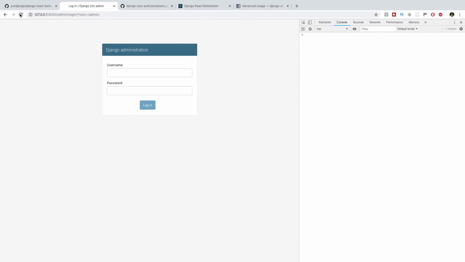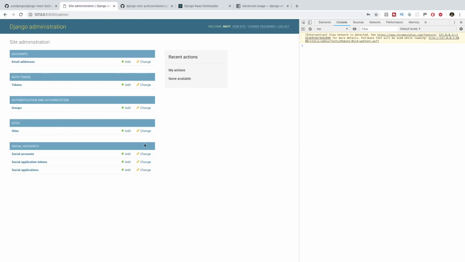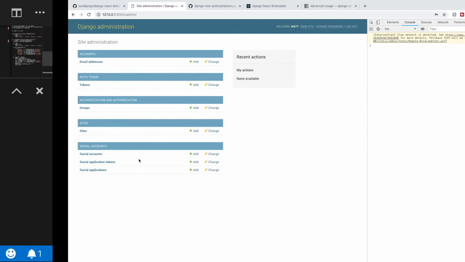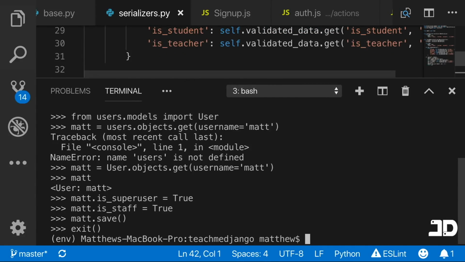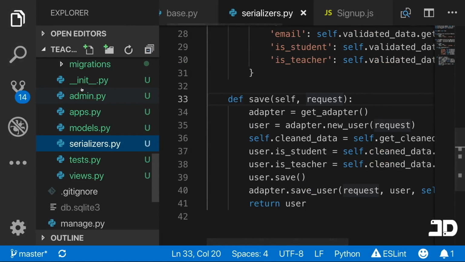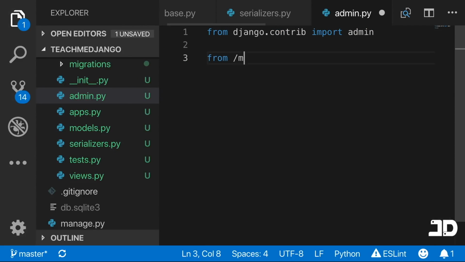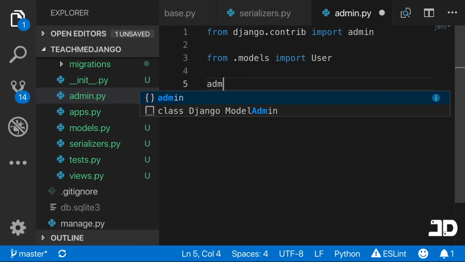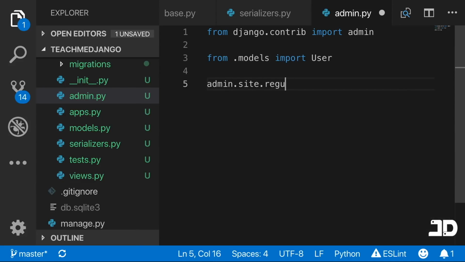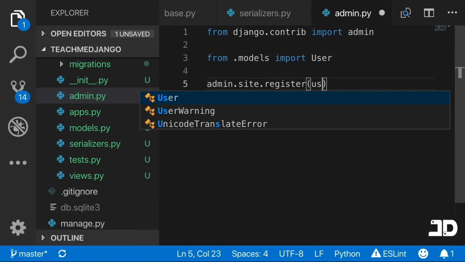And if we come back, let's refresh this, and we can sign in with Matt. And there we go. We're now logged in, and we can actually add our custom user into the admin. So let's do that. We'll just go here to admin, and we'll say from .models import User, and then say admin.site.register(User).